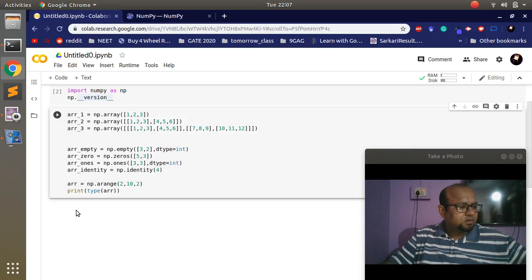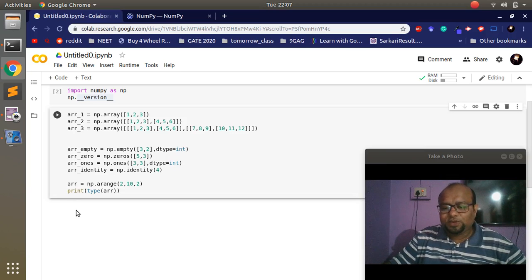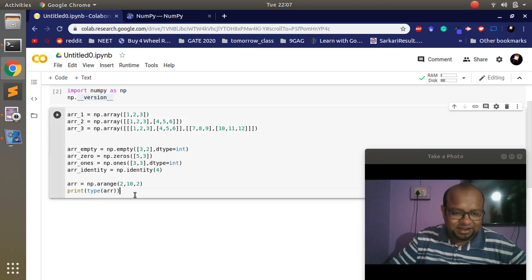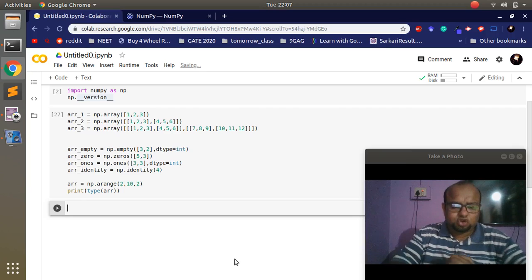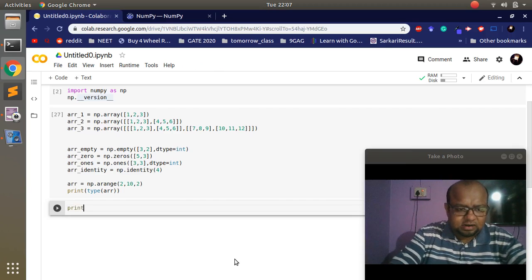Now creating arrays is done, but we still did not access any elements of an array, right? So that is what we are going to do in the next part. I have this array, array 1. This is a one-dimensional array. Let us say I want to access this 3. So I will write a_1.